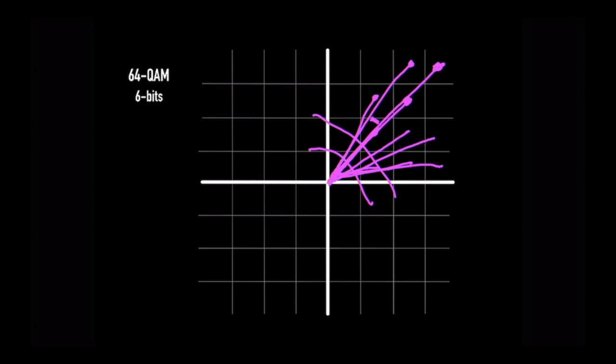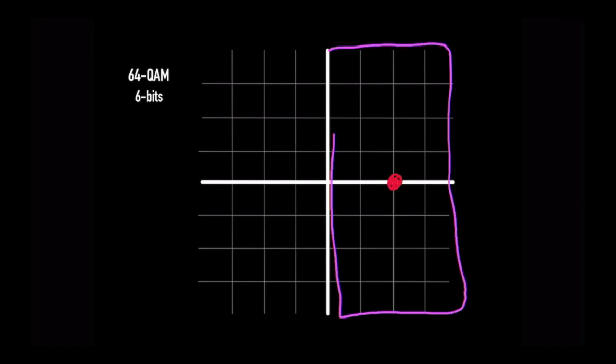When we first started with BPSK, I'll use this box as the example. For BPSK, we'll color this first one here red. BPSK was one single thing, and the EVM box was this large. Red, BPSK.